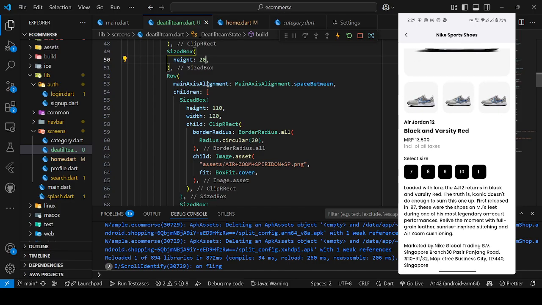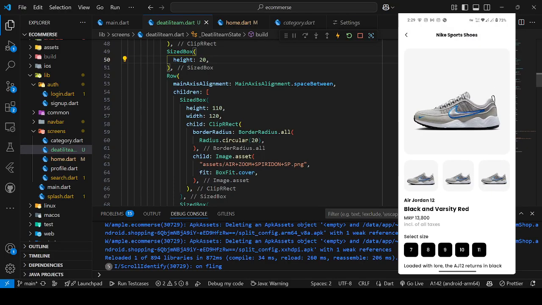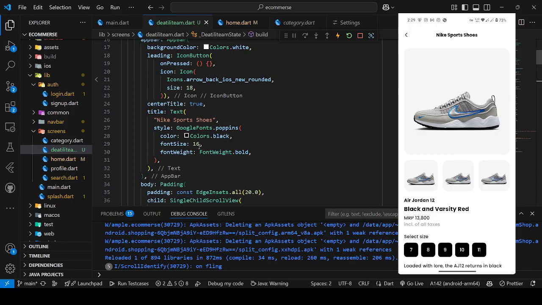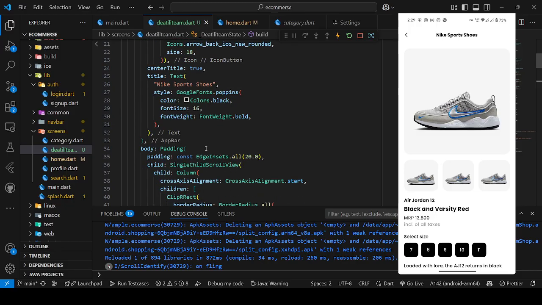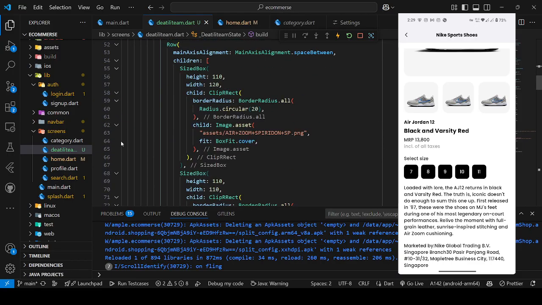The only thing which is left is to add the icon where everything will be there. So what we can do is add a button over here, similar to the one in the login screen that we made.